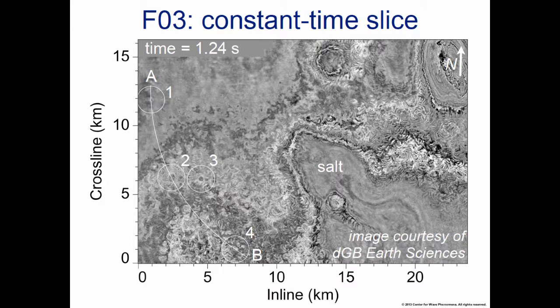I just happened to get lucky when I was developing these methods for imaging faults that I happened to pick a subset of this image that included cones 2 and 3. If I had used the eastern part of the image, I would never have seen them. I've gone through the entire image looking, and I can find more shapes that are conical or fragments of cones. But these four happen to be some of the best. You'll also see a curve that goes through three of the cones, 1, 2, and 4. I'm going to extract a vertical slice from the 3D image.